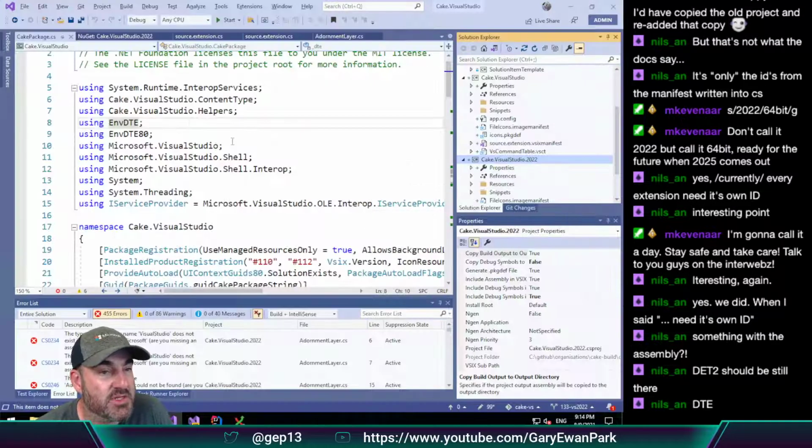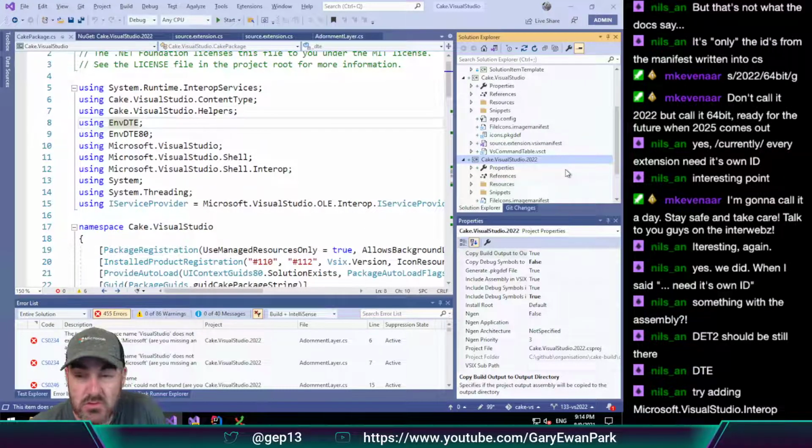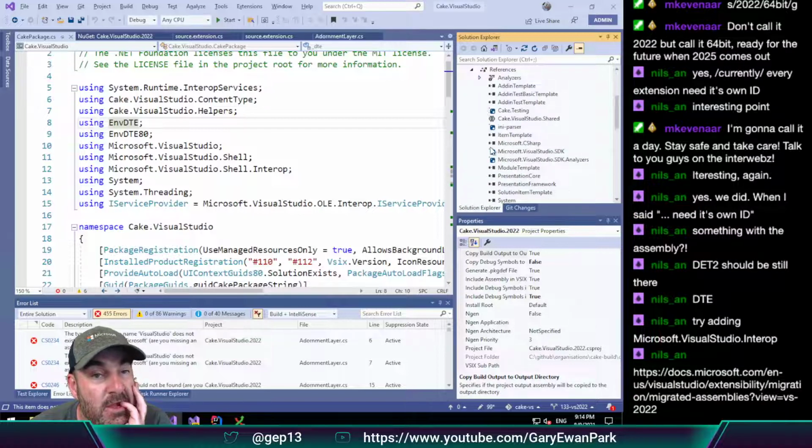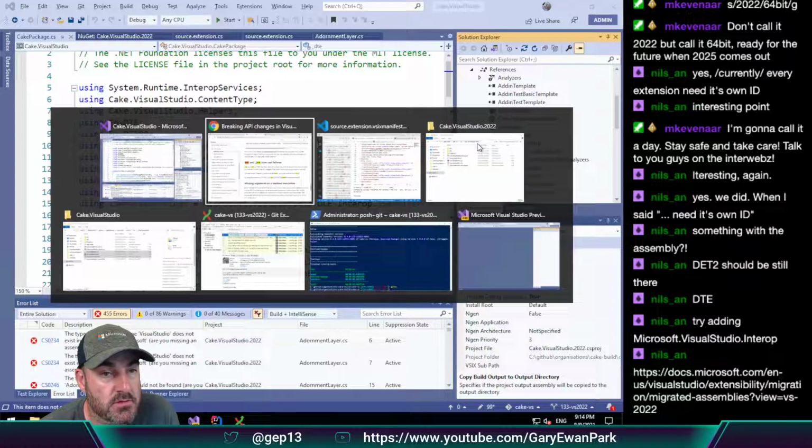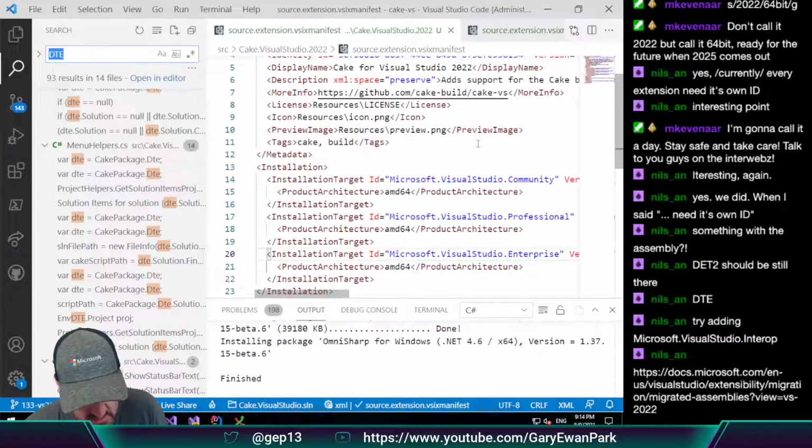It's a namespace issue. So try adding Microsoft.VisualStudio.Interop. Where does one find that? I'm assuming we don't have it yet.